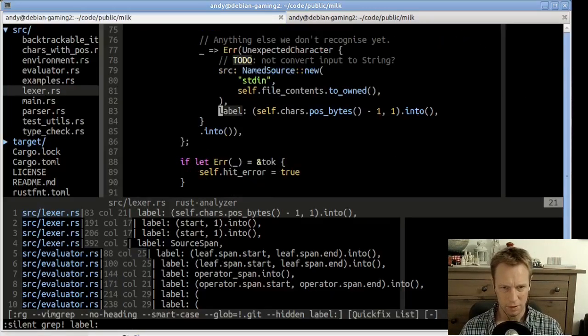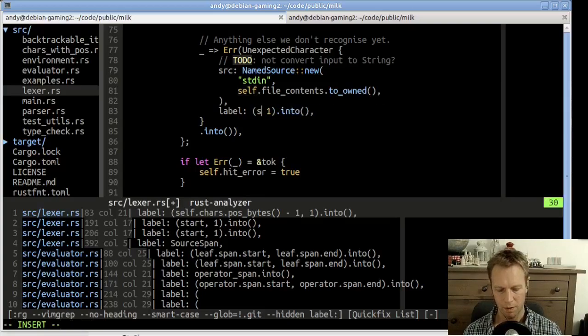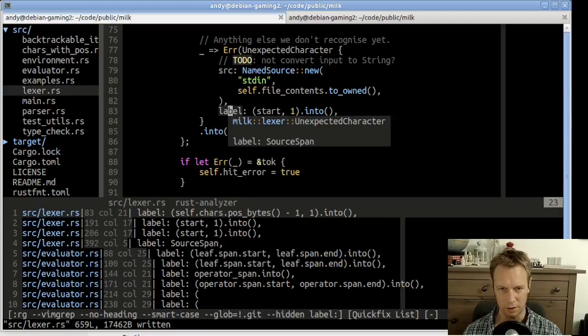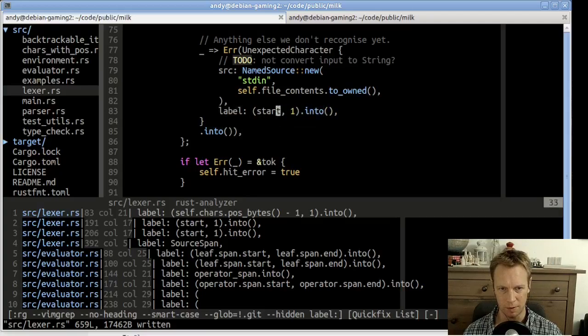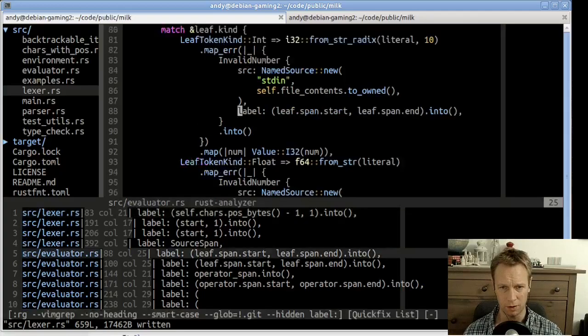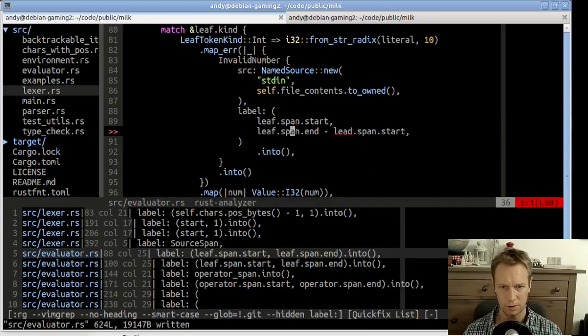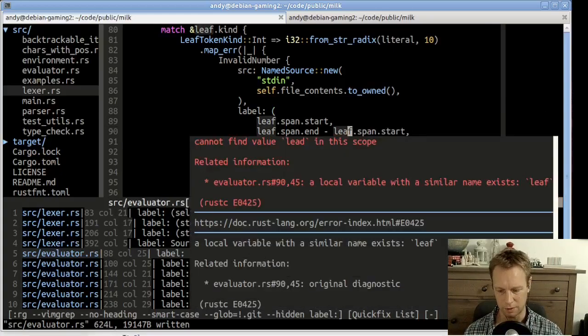Okay, I just realised I did something a bit wrong here, which is that whenever I was making labels, they actually do take a pair of start, comma, length, because these labels in error messages are source spans, and you can make a source span by taking a pair of numbers which are a start and a length and calling into on it. So I've done it a bit wrong in a few places, because this should be end minus start, which I definitely need to write a method for, which I'll do soon. But first of all, we'll get this to compile and pass our tests before we get more ambitious.